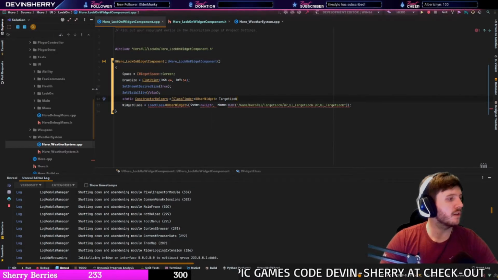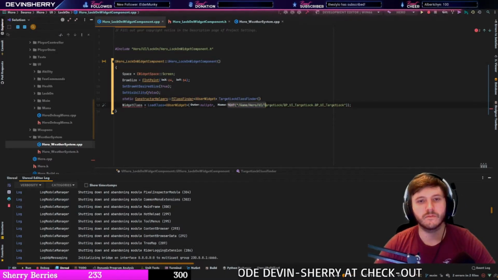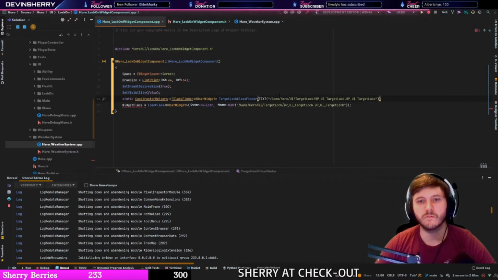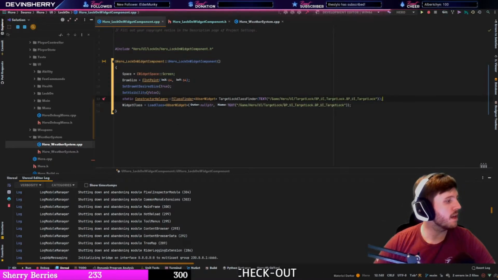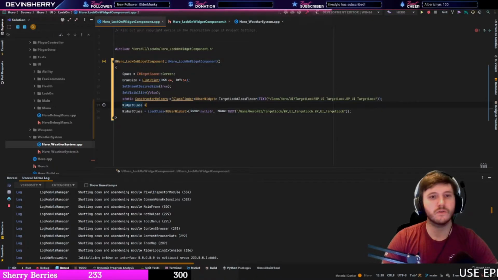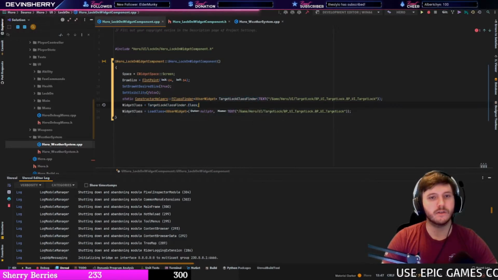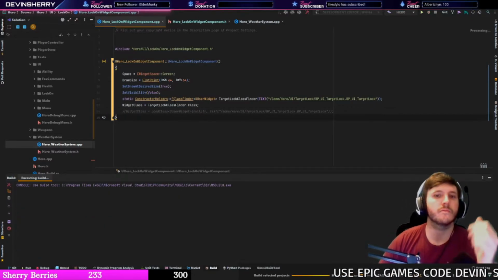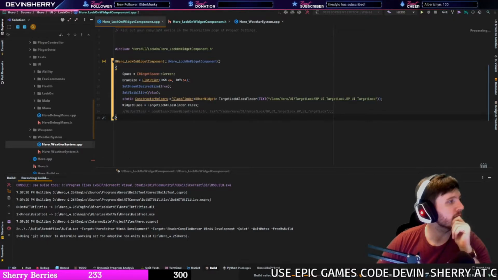I'll say target lock class finder. Then can I just say widget class equals target lock class finder dot class? I don't know if this is gonna work.